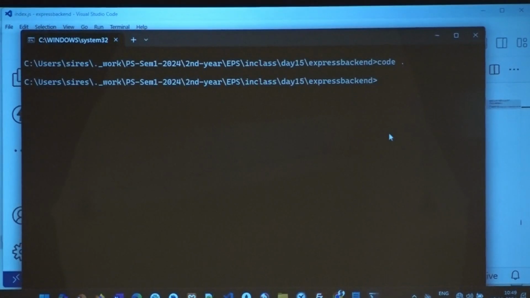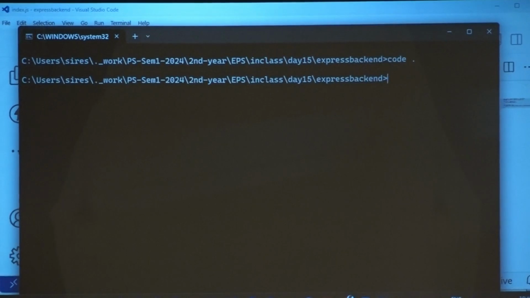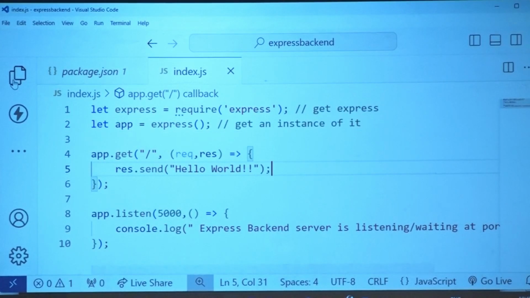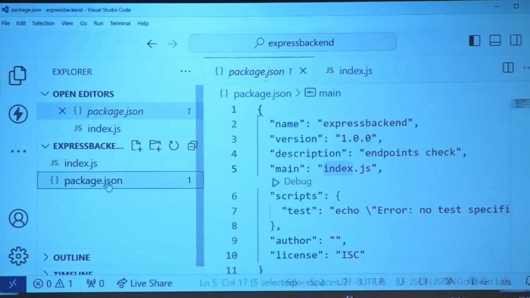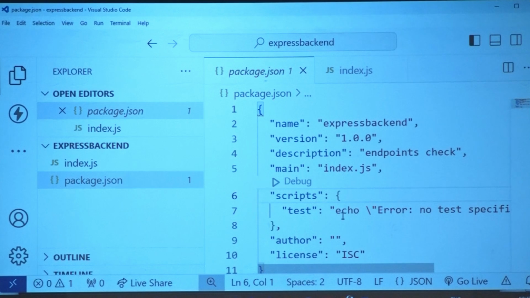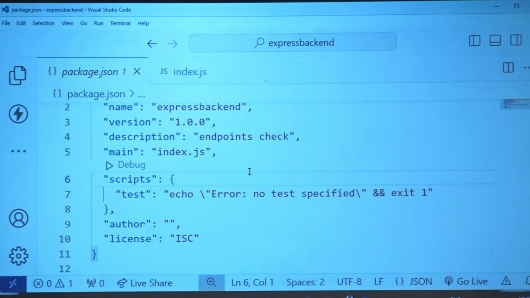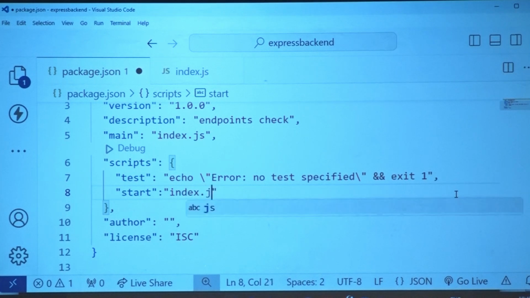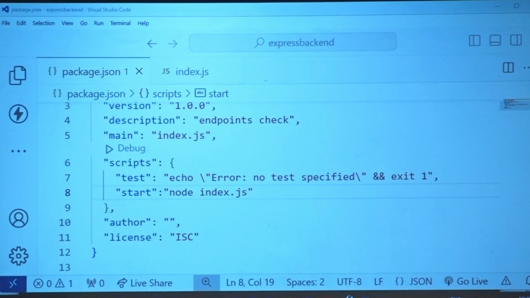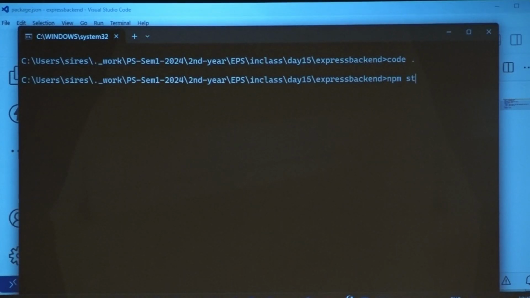We'll get to troubleshoot. So here comes the smartness. Not that great, but I'm going to go to my package.json, and here at scripts, remember how we did it for live server? I want to look cool. So I'll say start and say node index.js. So every time I say npm start, it's going to run this one. So here npm start.